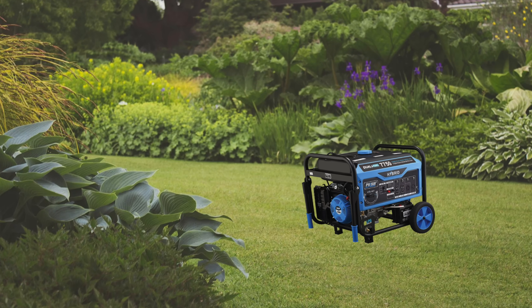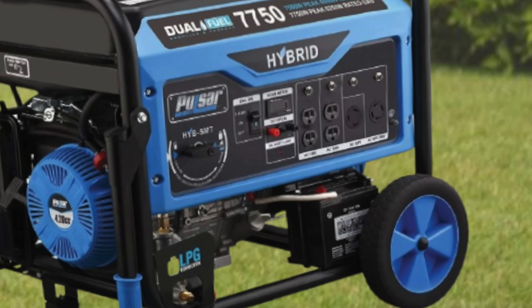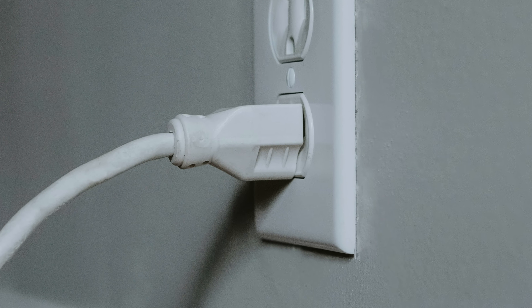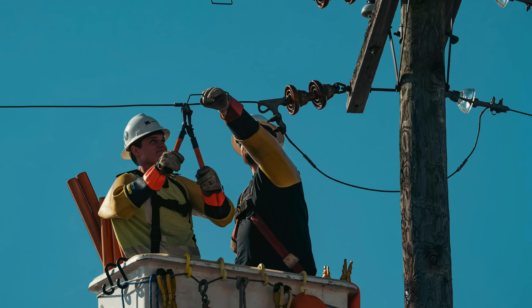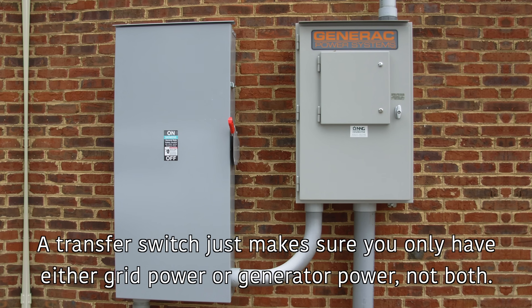And the other situation is even worse. Imagine the power goes out, but you have a gas generator in your backyard just waiting to be used. You could plug one end of this cable into the gas generator and the other end into one of your house's electrical outlets — and boom, you have power throughout your whole house. Seems pretty easy, right? Until some lineman comes along and fixes the power lines. Now power is coming from the generator plant to your house, but it's also going from your house back up the power lines. This collision is not going to be good, especially for the lineman, which is why plugging a generator into your house without a transfer switch to protect against things like this is highly illegal. So all in all, this cable is incredibly dangerous.